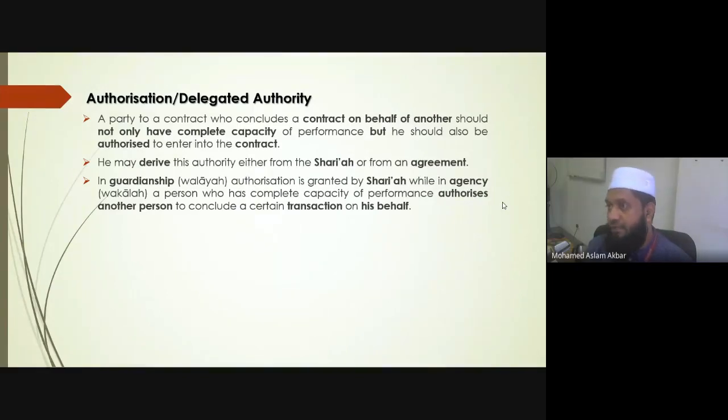So now, as I talk to you about agency, I should also talk to you about guardianship, because guardianship is something that you cannot, for example, put out an announcement saying, who wants to become my guardian, right? Because guardianship is something related to you. Only your relative can become your guardian. If there is a child, of course the father is the guardian. When there is no father, the grandfather or later an uncle, or maybe the judge may come. The judge will tell who can become the guardian, right? So now a minor is there, and for the minor, whatever is the right thing to do, the guardian will do on his behalf.